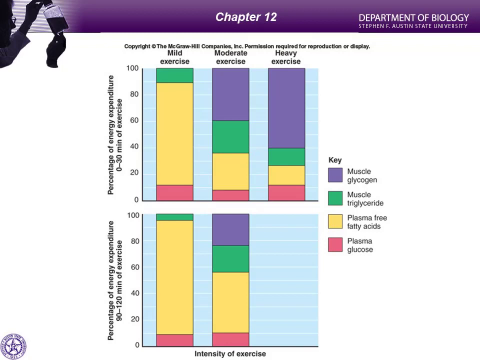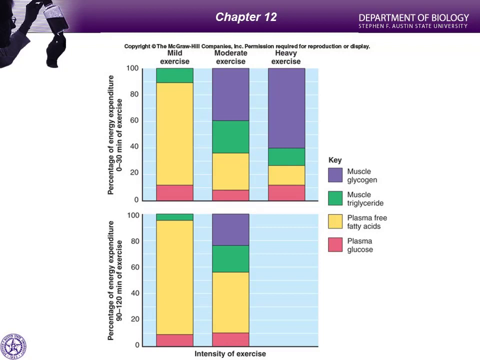So let's look at this top graph first. This is your effort, all right? 100% is max effort. 0% is what I like to do, watch TV. And so as you increase your activity level, and notice we've got mild, like warm-up exercise, moderate exercise like most of us probably do. That's what we call exercise. And then your high intensity sprinting heavy exercise, that's going to be over here on the far right. For 30 minutes worth of that activity, the first thing you're going to burn through is your plasma glucose. And then in yellow, we're going to burn through our plasma fatty acids.